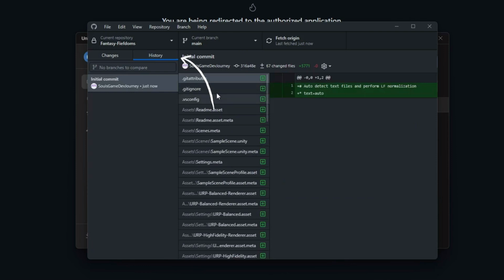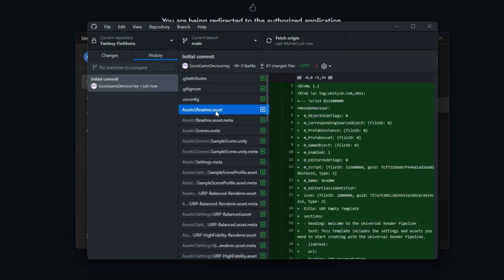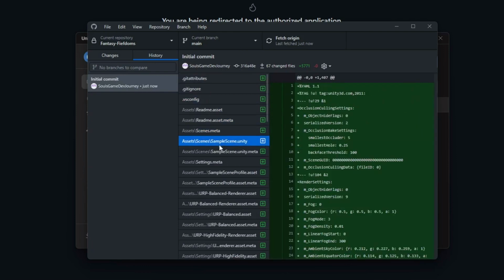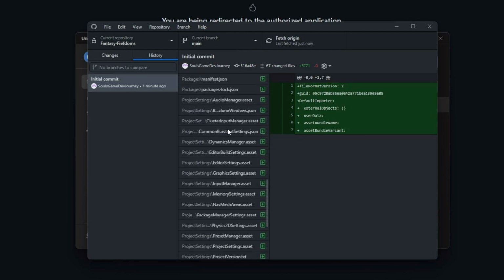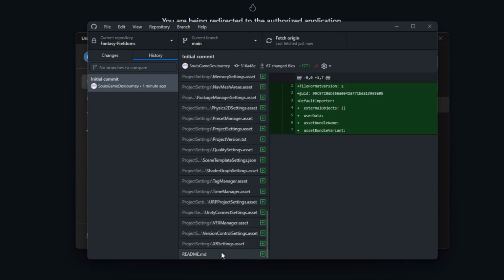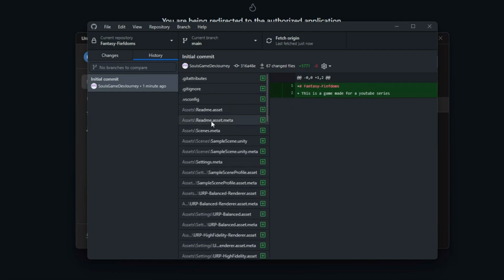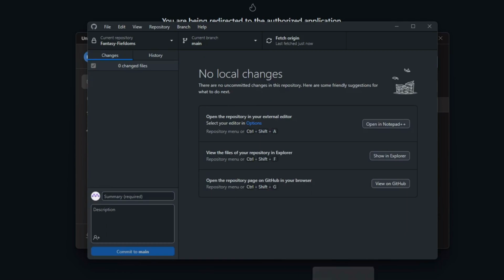In the History tab, you have a list of all the previous commits from this branch. To the right, you have the details of the selected commit or file. A red line indicates a deletion and a green line indicates something new has been added. Single line edits, for example, will first display a deletion of the old line and then an insertion of a new line. This is it for the overview of GitHub Desktop.